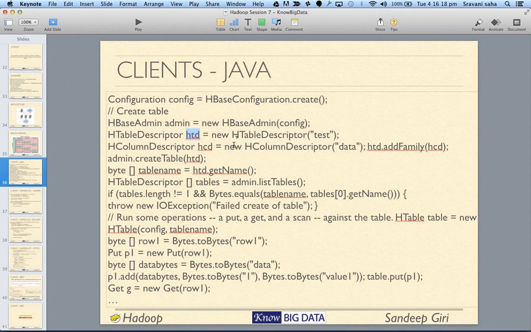Once you are done with defining the table and column families, not columns, then you say create the table, which means for creating a table you need the name of the table as well as at least one column family, because if there are no column families you can't add any data, since every column has to be added to a column family. You cannot add column families at a later point of time.